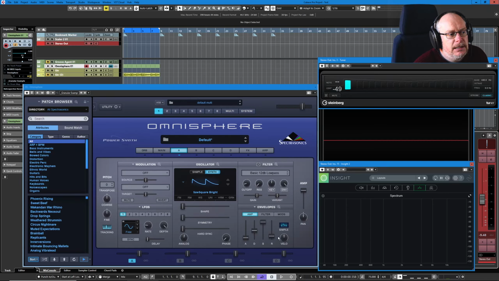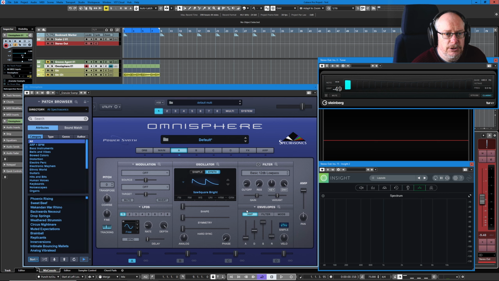Today we're having a look at envelopes, and there's actually enough in this subject that I'm going to split it into two. So this is envelopes part one, easy mode. We've got three different types of envelopes that Omnisphere has. We have an amplifier or amplitude envelope, depending on your perspective, which is all about volume, a filter envelope, completely dedicated to the filter, and then we've got some modulation envelopes as well.